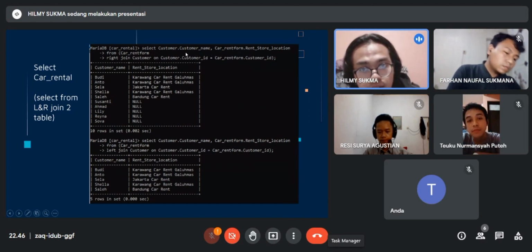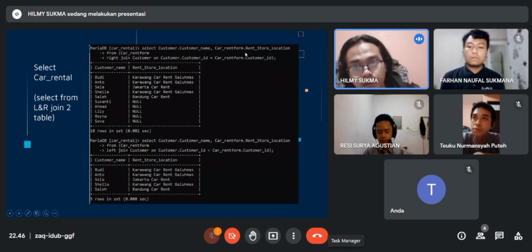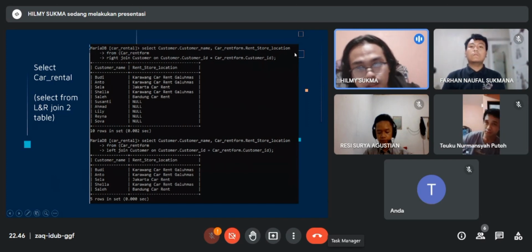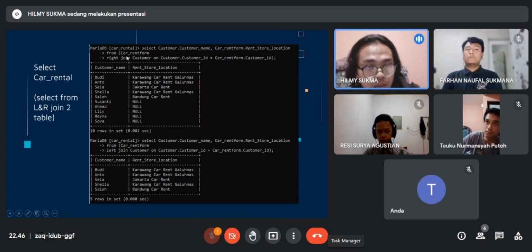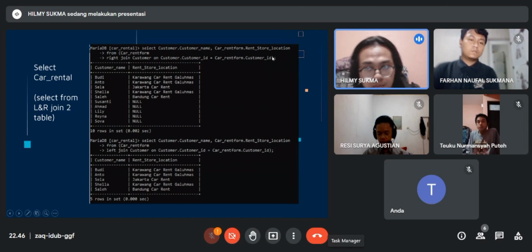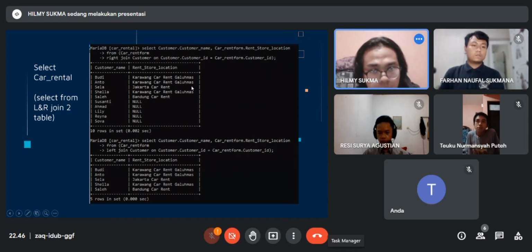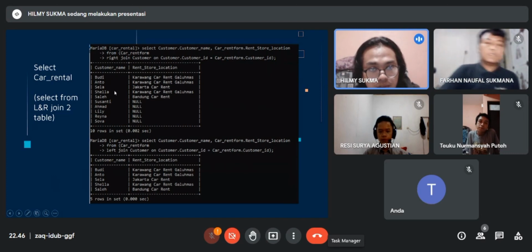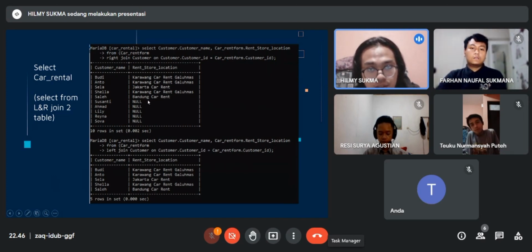SELECT customer_name, car_rent_form.rent_store_location FROM (car_rent_form RIGHT JOIN customer ON customer.customer_ID = car_rent_form.customer_ID); So it will show like this. Customer name it shows, and rent store location it shows.